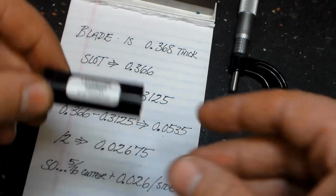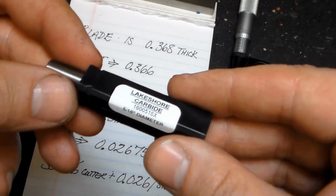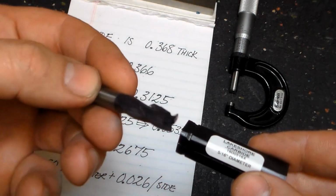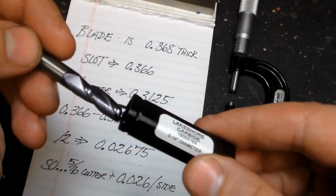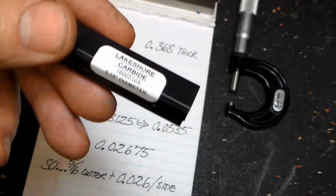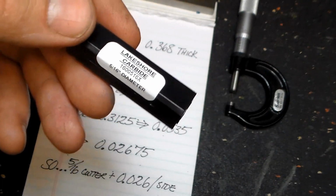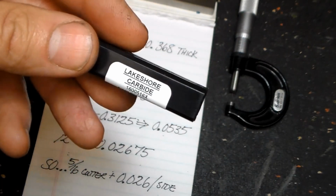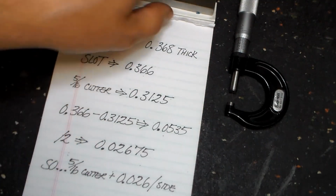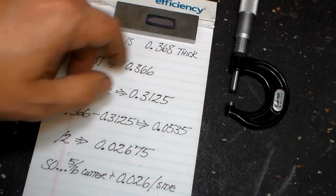We're going to be using a Lakeshore solid carbide, 5/16 diameter, 3 flute, center cutting end mill. I started buying stuff from this company based on Nathan Crothers' recommendation, and I've been really happy with the company and the product. It's really killer stuff. So a little simple math to explain how we're going to do that.